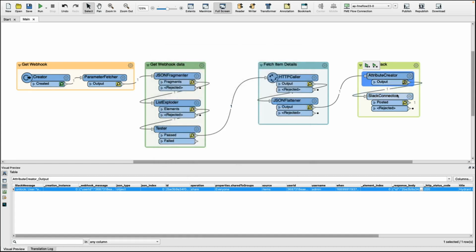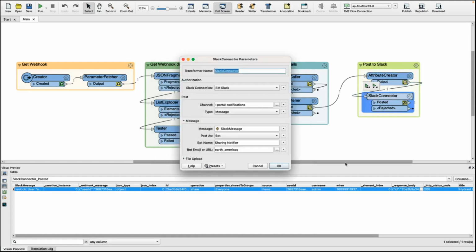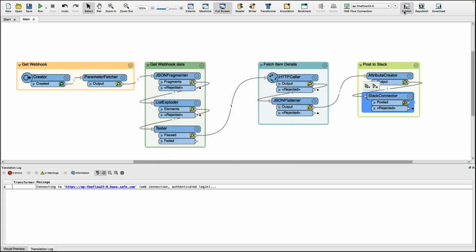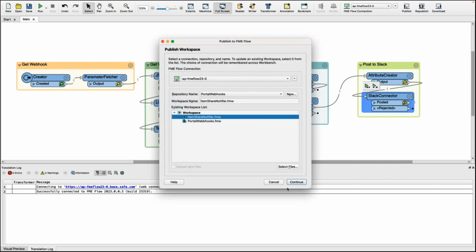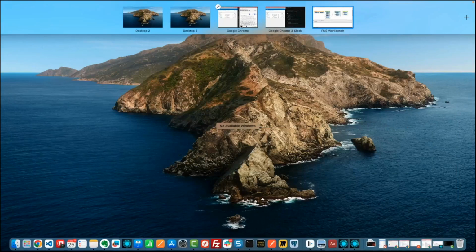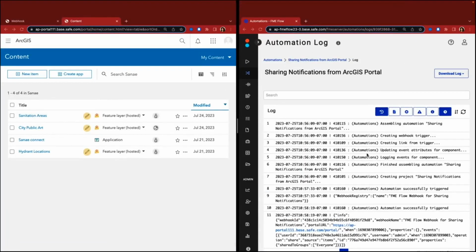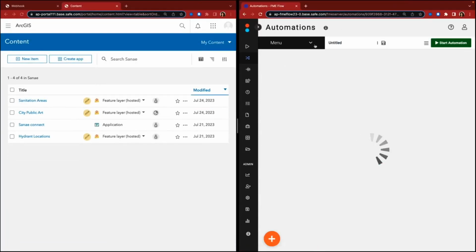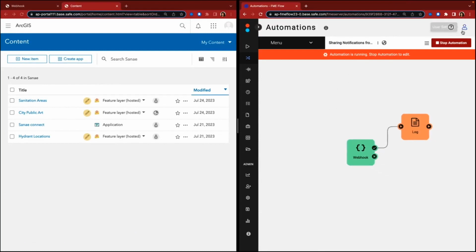We can use that message lastly in our Slack connector so that our notification is descriptive. And when this workspace is complete, we would publish it to FME Flow so that we can use it in our automation. So let's go back to our automation and update it to use that workspace. First, just stop it.